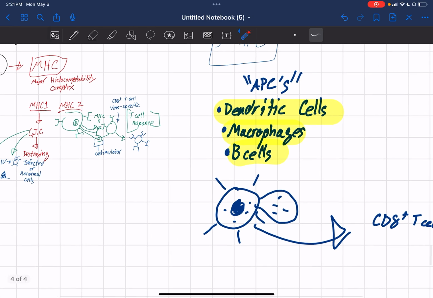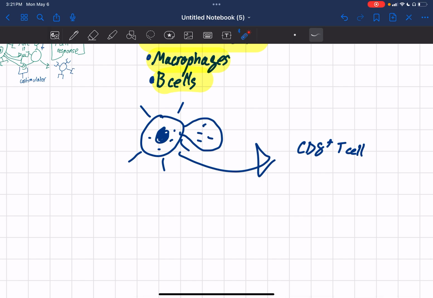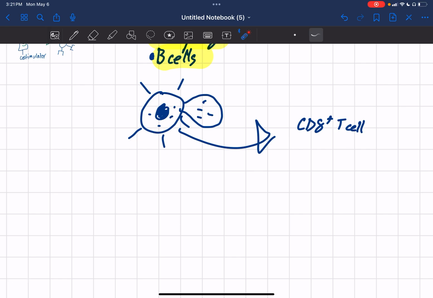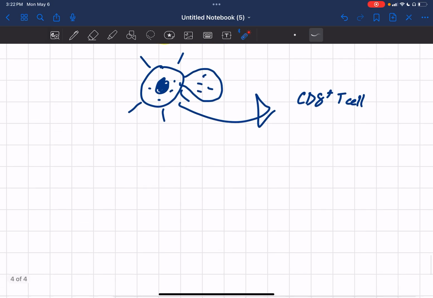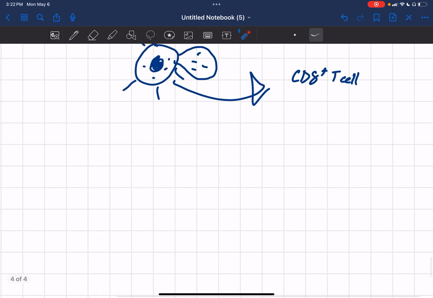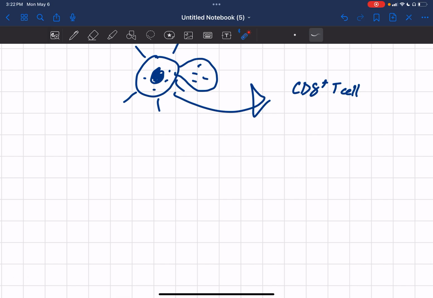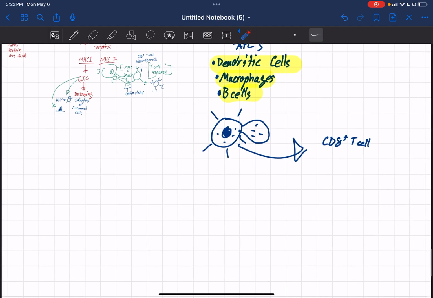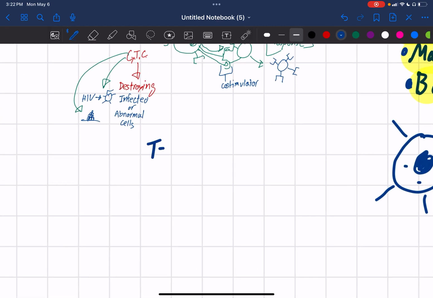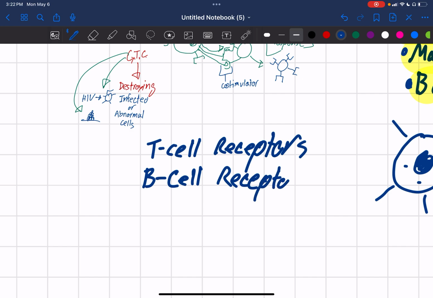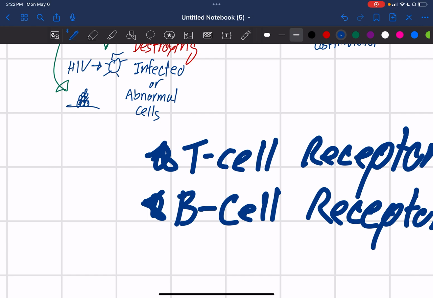So, for antigen recognition by B cells and other lymphocytes, B cells are essentially equipped with B cell receptors, kind of like T cell receptors. So essentially, what they do is they directly recognize intact antigens like proteins. When an antigen binds to a BCR, it activates the B cell to divide and produce antibodies specific to that antigen. Other lymphocytes, including T cells, also play a role in recognizing antigens through T cell receptors. Right. So that's a little bit of that. So we have T cell receptors, and we have B cell receptors. And they both have antigen recognition.